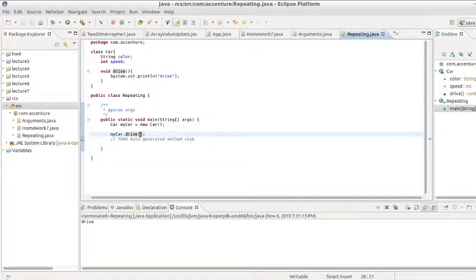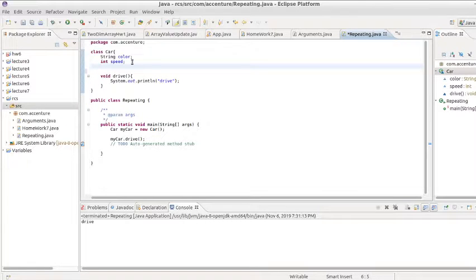And I want to identify that it is my car. Let's give a name to that car. I want to make sure that it's my car driving, not someone else's.